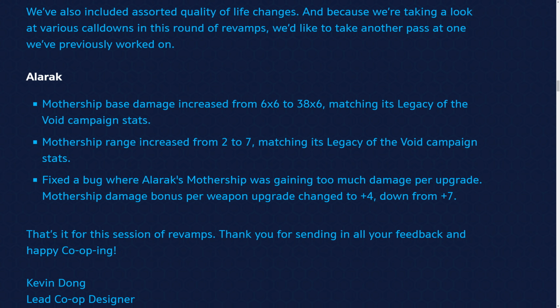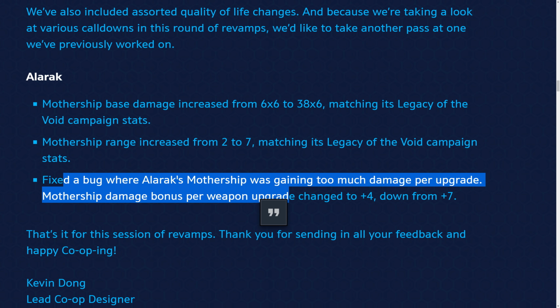Mothership base damage increased from 6x6 to 38x6. Ooh, man, that's massive. They're increasing the damage 6 times. I like it. Oh, that's going to make it much more awesome. Range increased from 2 to 7? Wow. Oh, this is huge. Okay, I like it. Fixed a bug where Alarak's mothership was getting too much damage per upgrade.